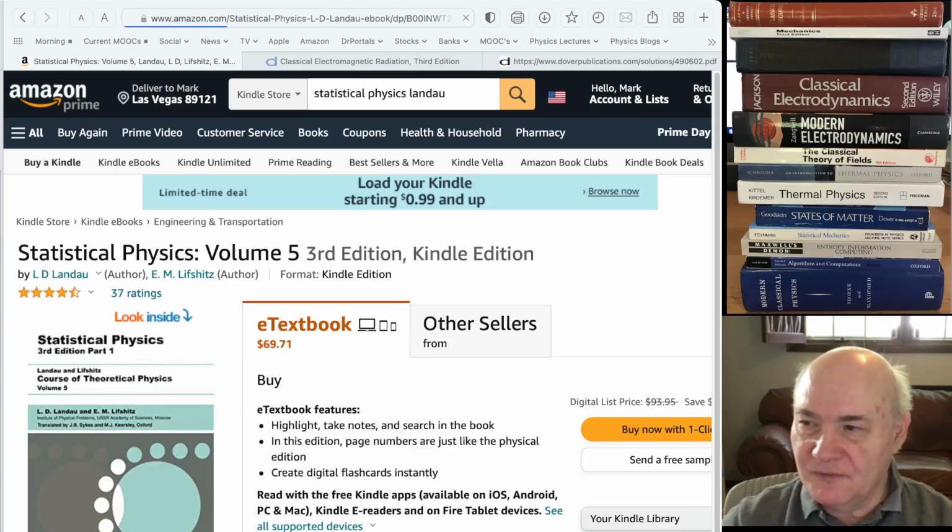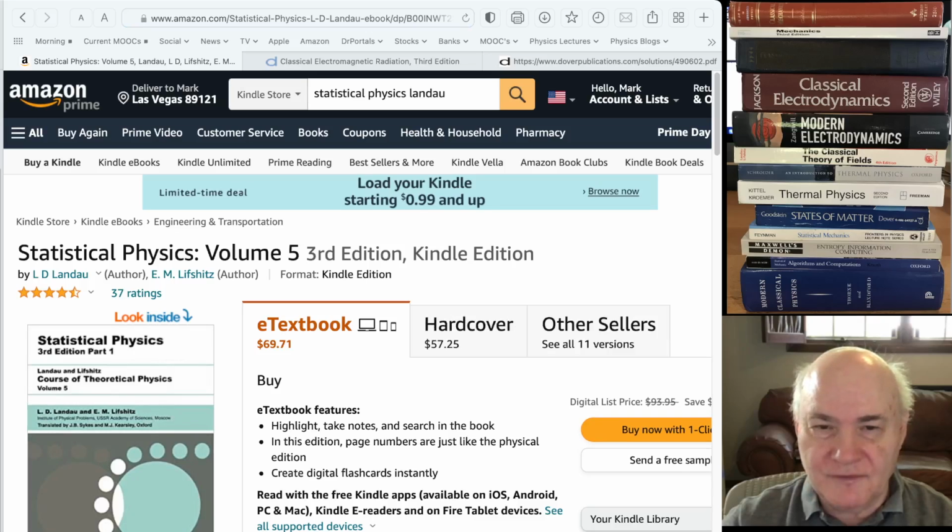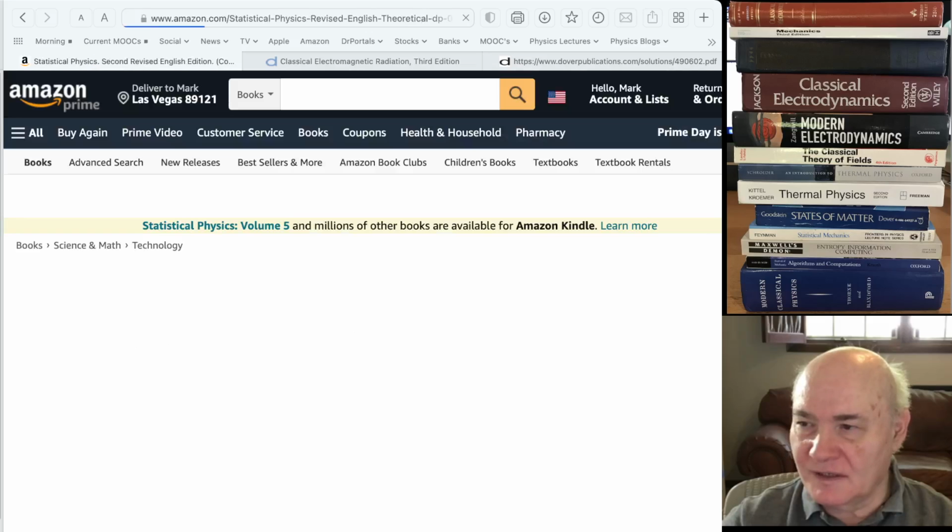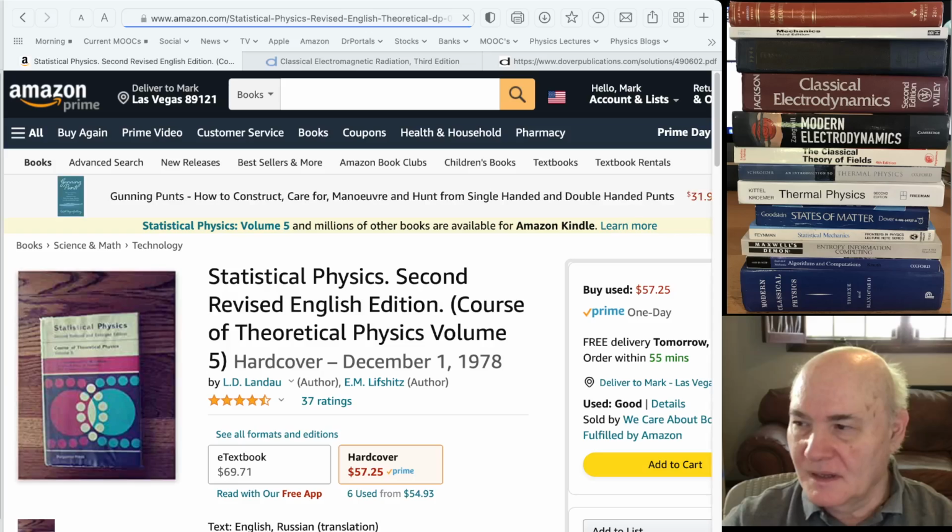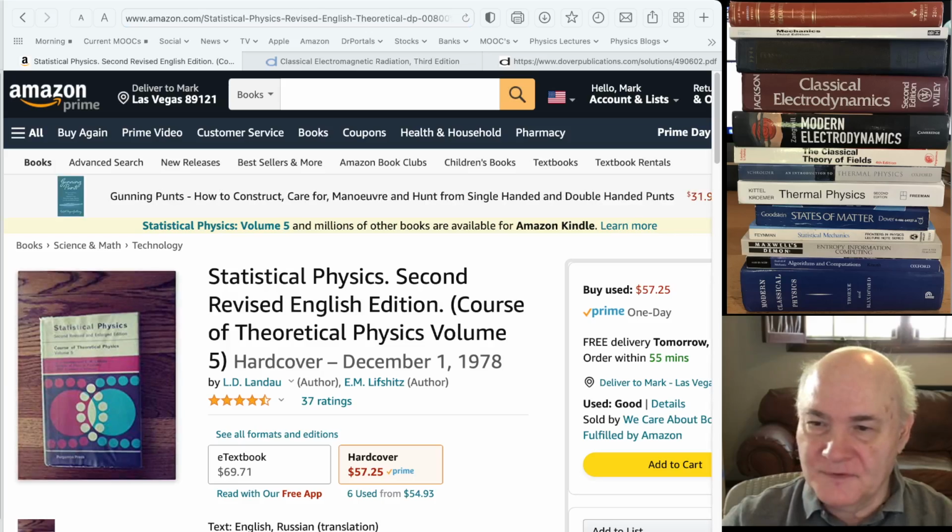This is the Landau and Lifshitz book, Volume 5. They have another volume on statistical physics, but this one is the basics, and it won't let me look inside here, but it's a typical Landau and Lifshitz book, and well worth reading if you have the time, but not easy. And a lot of statistical mechanics books sort of stole a lot of stuff from this book. Let me see if I can take a look inside in another version. No, can't. Okay.